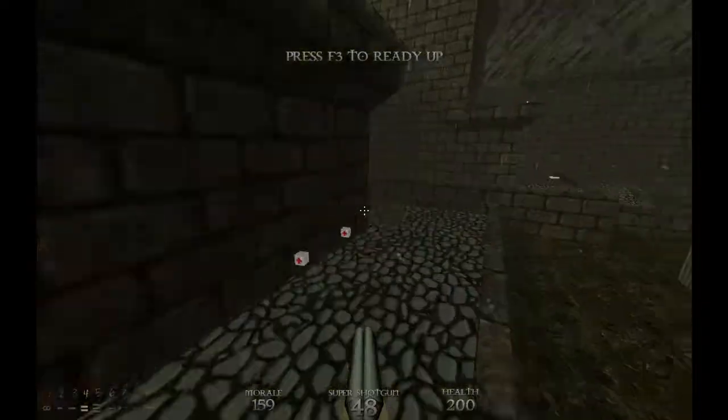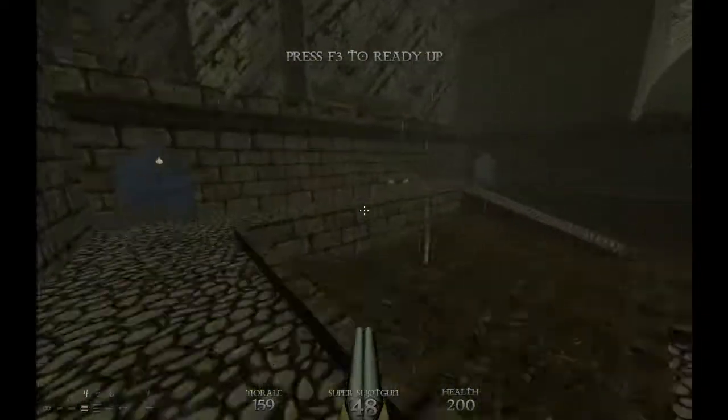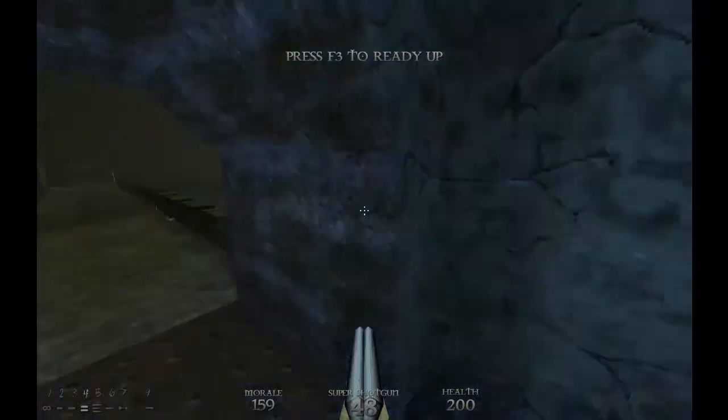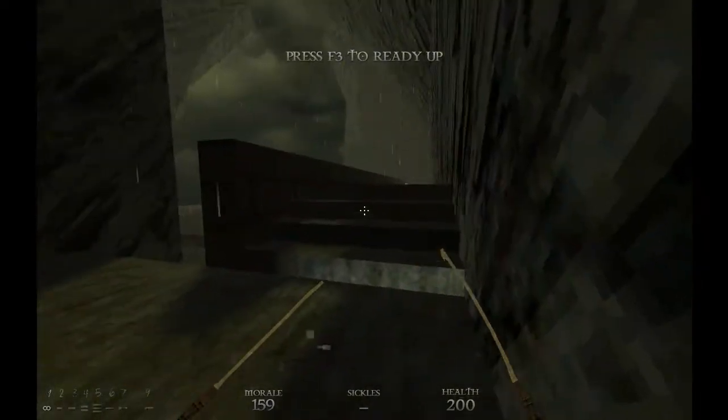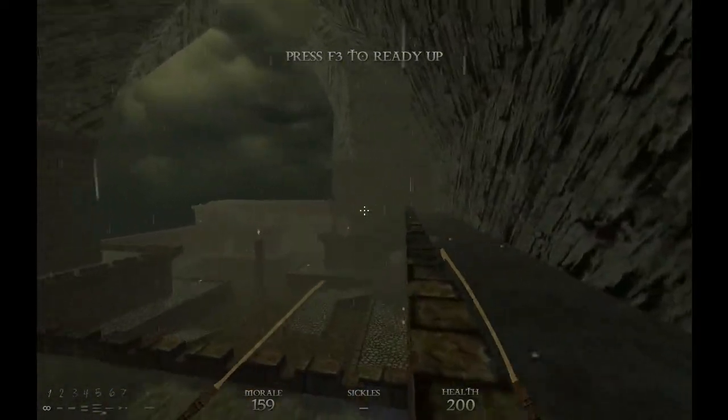Hey guys, I'm Philo and welcome to Dusk, where today I'm going to be doing something of a movement tutorial, showing you how to go fast, how to accelerate, how to maintain your speed, and how to utilize the crazy physics in this game. So we're going to jump right into it. These tricks all work in single player and multiplayer, it's the same.